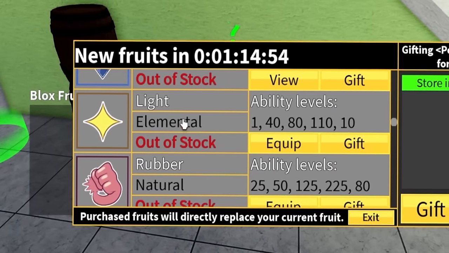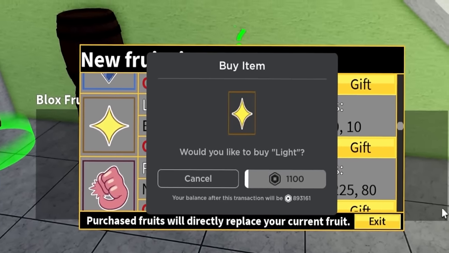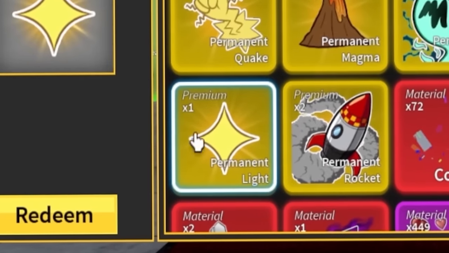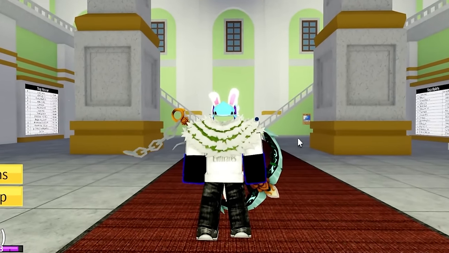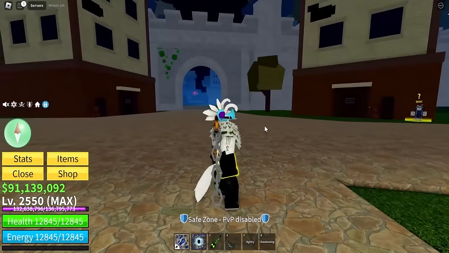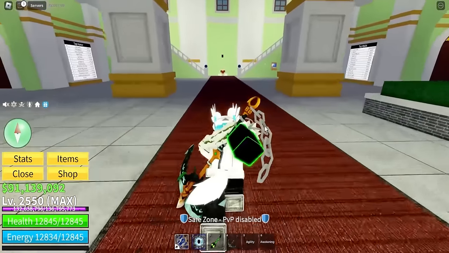Still pretty expensive for not even a legendary fruit, but we're gonna be gifting it myself. All right, there you go, I just bought it, and now we should have it right over here, and there you go, permanent light, and we're gonna be seeing what people offer. Now, to be honest, I'm not really sure what to expect, since most people want mobility in the second and third C to fly around if they don't have portal. So this is gonna be an interesting one.